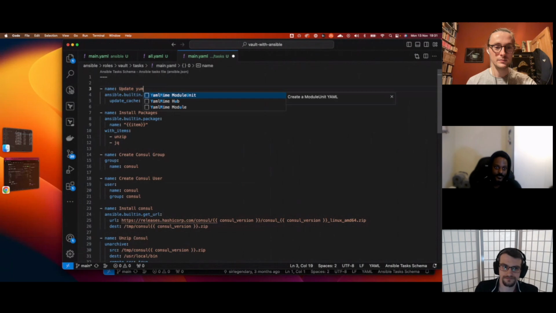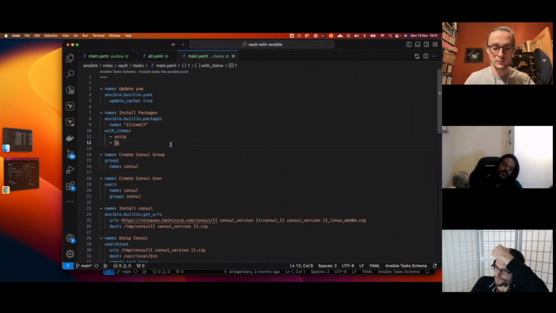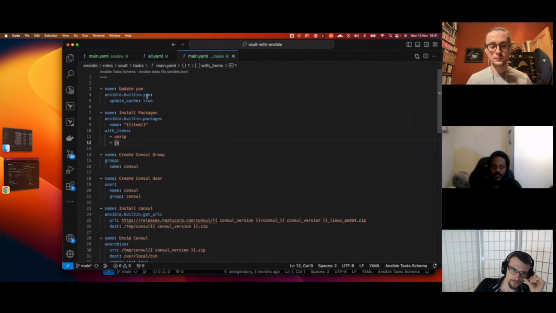Update yum. Well, does Ansible have a built-in for yum as well? Yep, probably. Okay. Is it the same syntax? Because I just did yum and then update cache through. I don't think you need to worry about that line for yum. Try it without. If it breaks, we can add it back in, because with yum you don't normally have to update the cache before you do anything.